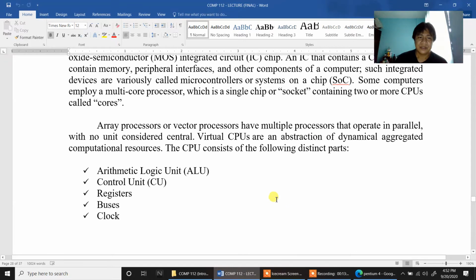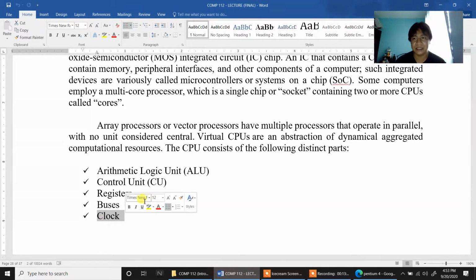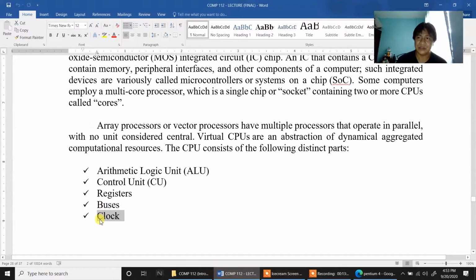Okay? So the CPU consists of the arithmetic logic unit, the control unit, registers, buses, and clocks. The clock refers to the processing speed of your CPU or microprocessor. This is what is called overclocking. AMD overclocks so that you can speed up the processing of your CPU, as long as you have a sufficient heat absorber, like a heatsink and many fans, so the CPU maintains its coolness. It heats up quickly, actually.